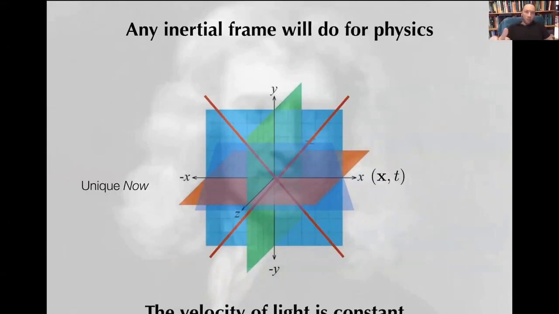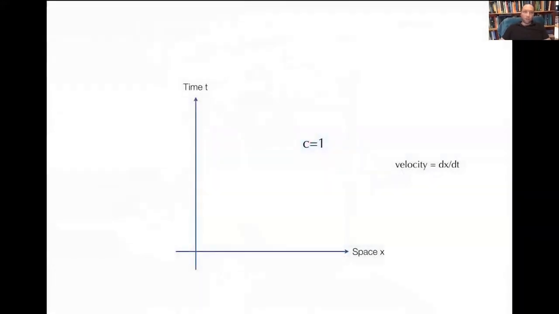Special relativity is built from two basic principles: that any inertial frame will do for physics just as well as any other, it doesn't matter your state of motion, and that the velocity of light is constant in all of these frames of reference. Now that looks like quite a tricky thing to secure, and Einstein's great genius was to figure out how to make these two things consistent. To do this, this is the fastest introduction to special relativity ever.